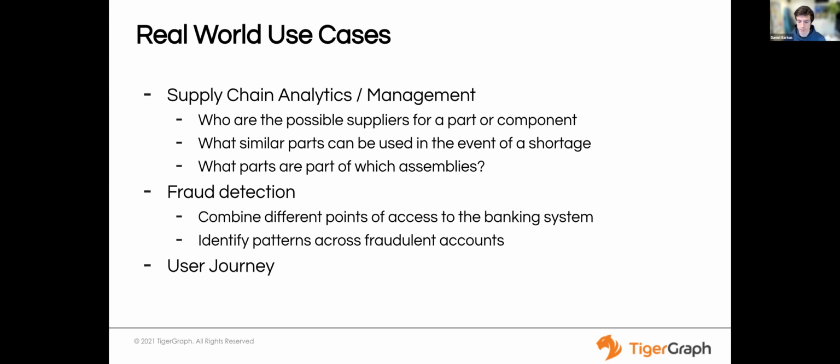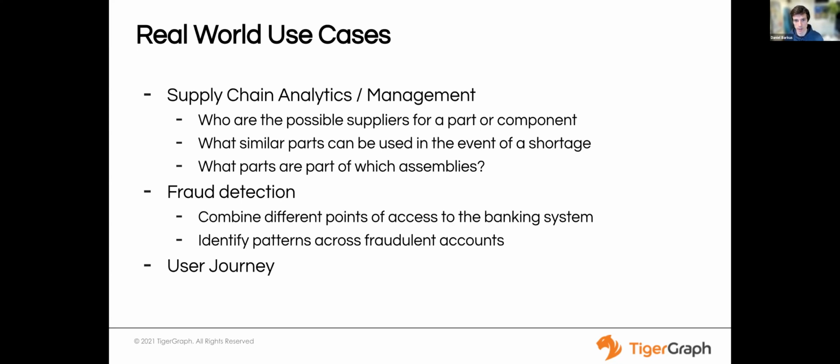You take a look at your different suppliers of something, the different manufacturers, how they ship between each other, then those possibly go to storage facilities where they're stored, then they can go out to an assembly plant where they're put into a final product, and then they get shipped out to a location. So we have all of these complex interactions between these different entities, and being able to keep track of them would really allow us to help manage our supply chain better.